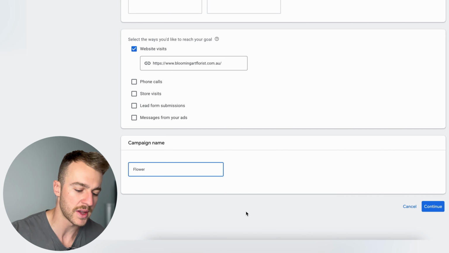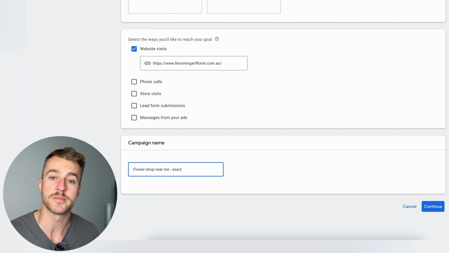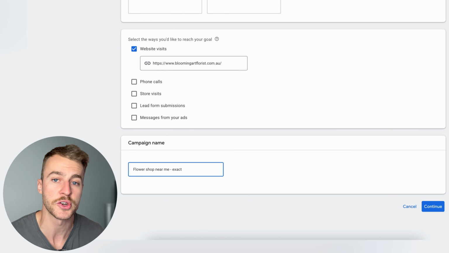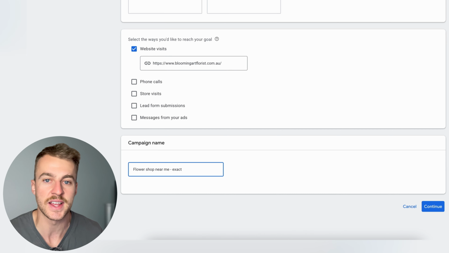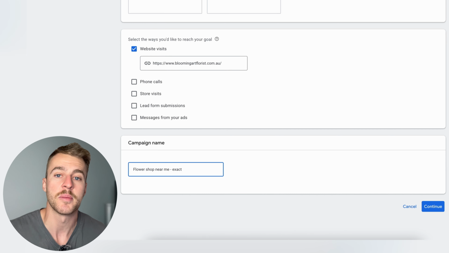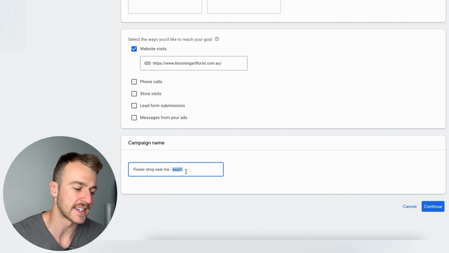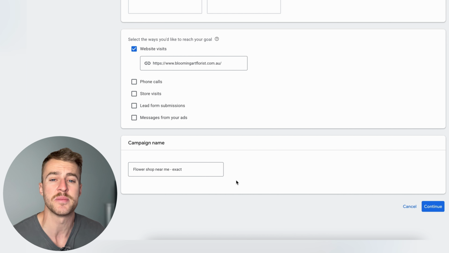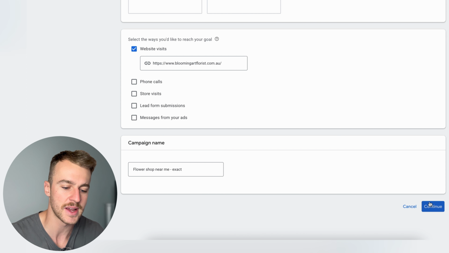So for this ad, we're going with flower shop near me because this is a generic term and a generic keyword that we're just bidding on. So all of our ad copy and everything like that is going to be based around flower shop near me, right? We're not going to be going ham on weddings, this, that, and everything. It's just a broad ad because we want to be relevant to the broad search, right? And the reason why I put this as exact is because that's the keyword type that we're going to be using. Don't stress, I'll teach you exactly what that means in a couple of minutes. We're going to tap on continue now.